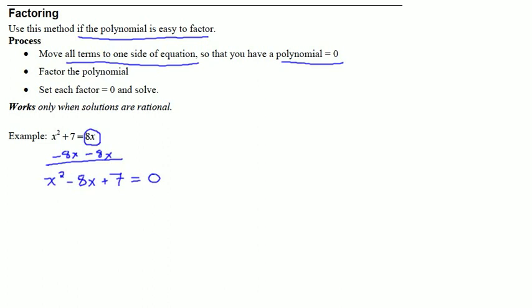The next step is to factor the polynomial. Because this one starts with an x squared, this is one of the easier factoring problems where we can usually get away with trial and error and just setting up two sets of parentheses. We know that each factor must start with an x so that when we multiply them together using FOIL, we'll get x squared for our first term. We also know that the numbers we put in the last positions here need to multiply to get 7. So they have to be 7 and 1 because 7 is a prime number.